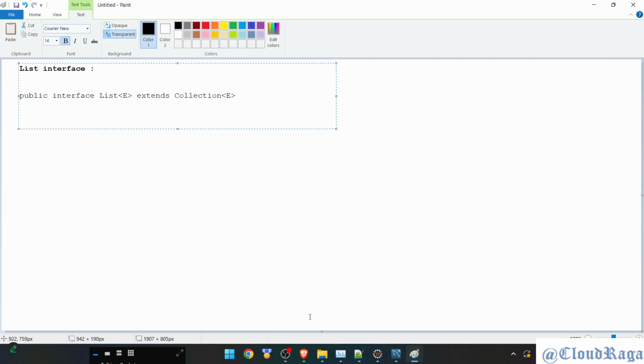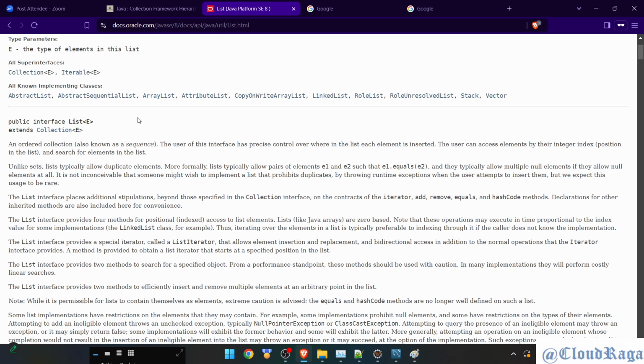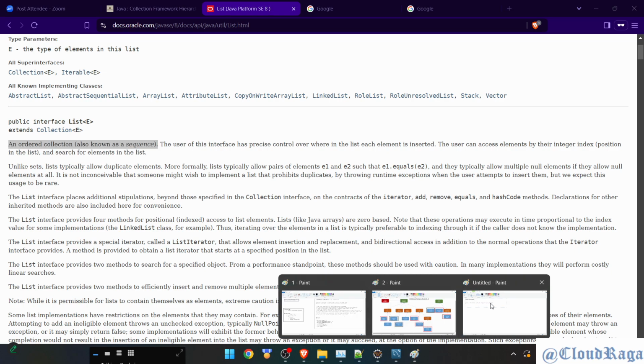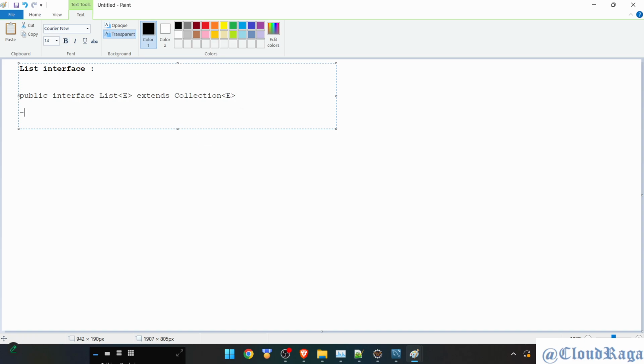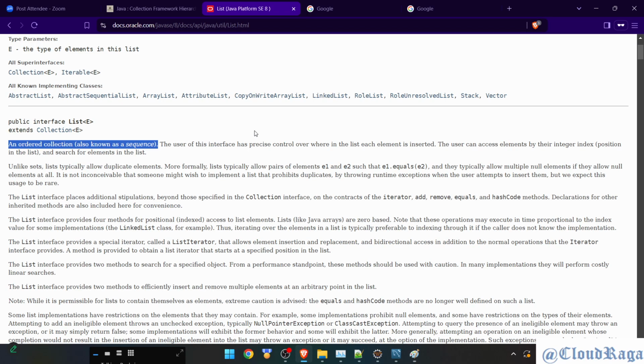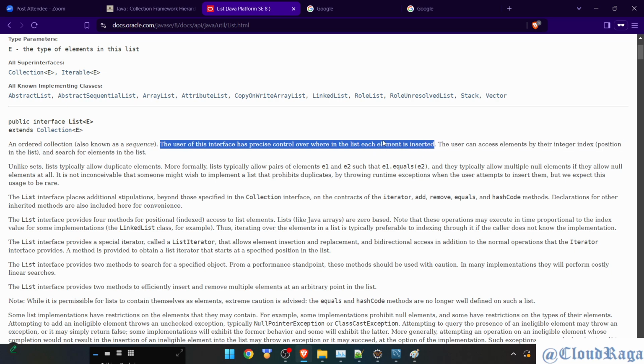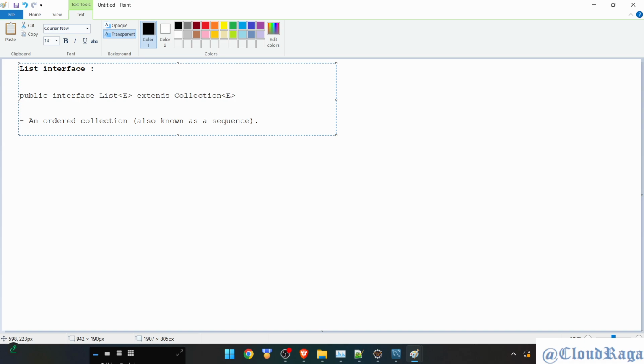That's right. Okay, let's see what features it provides. I mean, definitely if you have created something new, it must have some feature. So the very first statement says an ordered collection, also known as a sequence. That means if you're using this list or any of its implementations, your elements will be sorted. Sorry, not sorted, ordered. Your elements will be in an ordered way. Okay, anything else? Yes. Second is this, not important actually, but it is an explanation of what is meant by ordered collection.